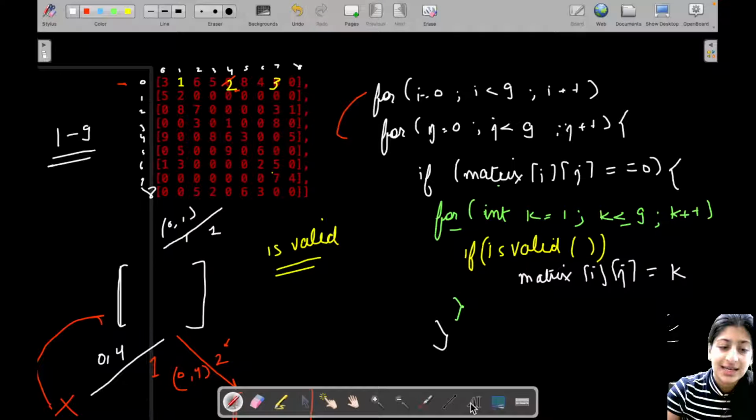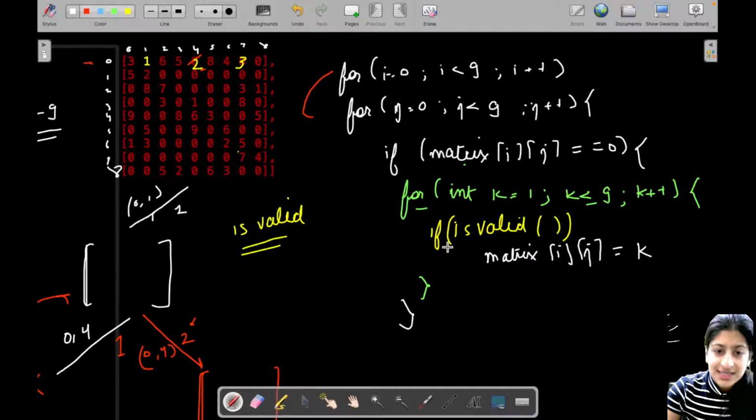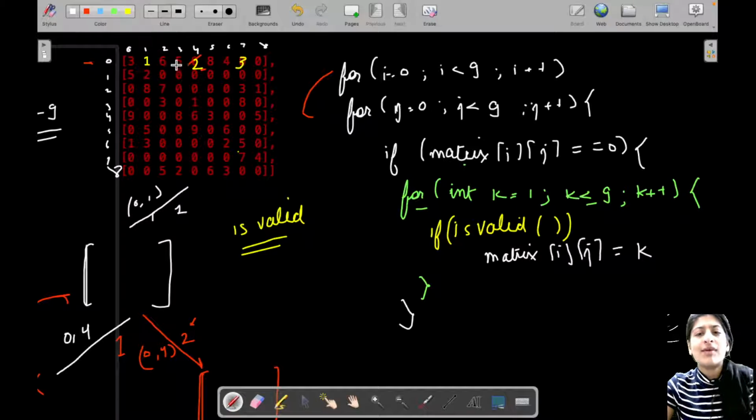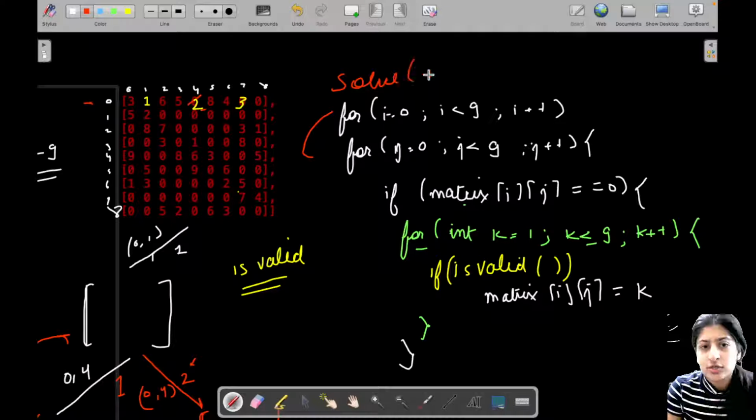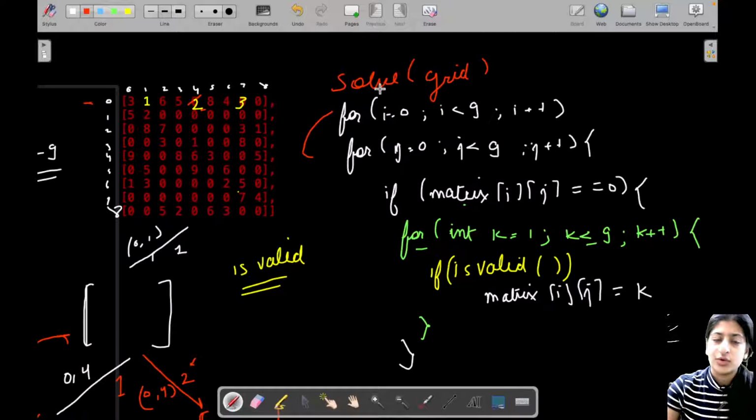The next thing I do, since I found that this position is valid, is to see whether by placing this number here I can get a valid Sudoku. So I make a recursion call to the same function, let us say it is called solve. The solve function takes the matrix as its argument and iterates over it, checking each value.